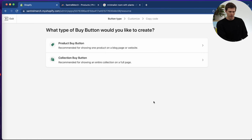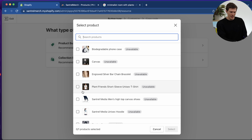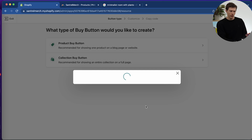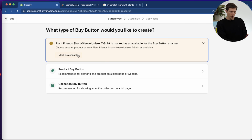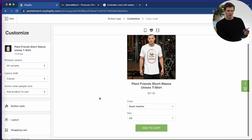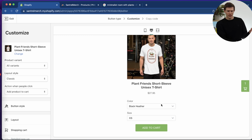So if you want to create a buy button, you can have a product buy button. Let's just go about doing that right now really quickly. If we want to have the Plant Friends one, we can select that. It's going to be ready to go. We can mark it as available. And so now this is what the buy button would do. It essentially brings up this little page right here that shows you the product. You can choose the price, you can choose the size, you can add it to cart.